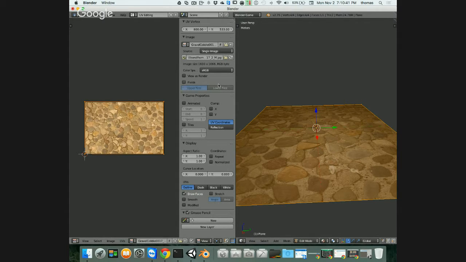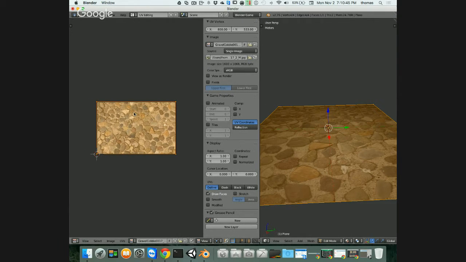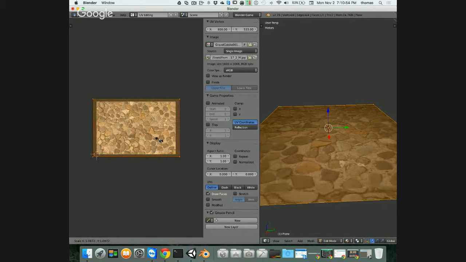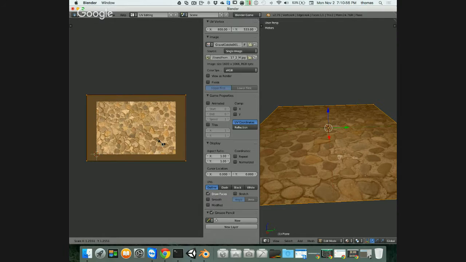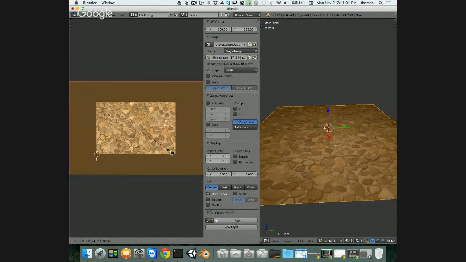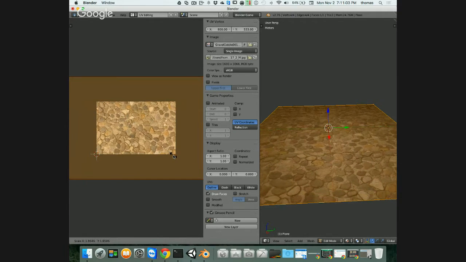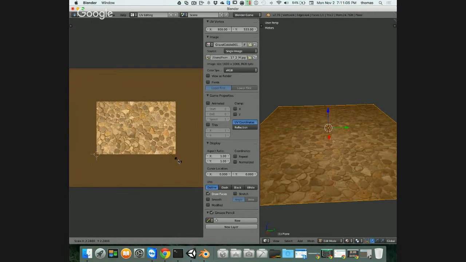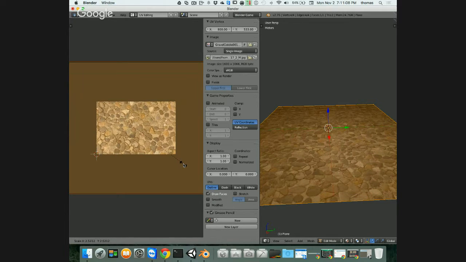So here, when I'm with this part of the mouse, let me just move these aside for a second. I want to press the S key to scale, but I'm not scaling my plane. I'm scaling my UV map. Watch what happens now. As I scale my UV map, the actual texture seems to be becoming smaller and smaller. Actually, what's happening is it's becoming tiled. I'm tiling my texture a little bit at a time until it becomes more reasonable, right? I'm just going to move this out too. So right now my scale is around 2.5 times.